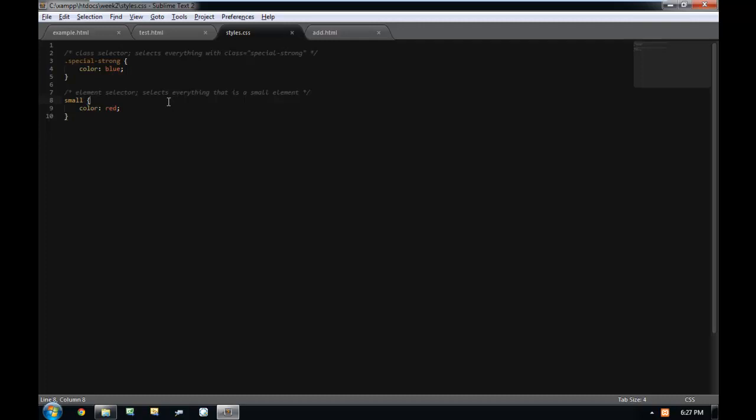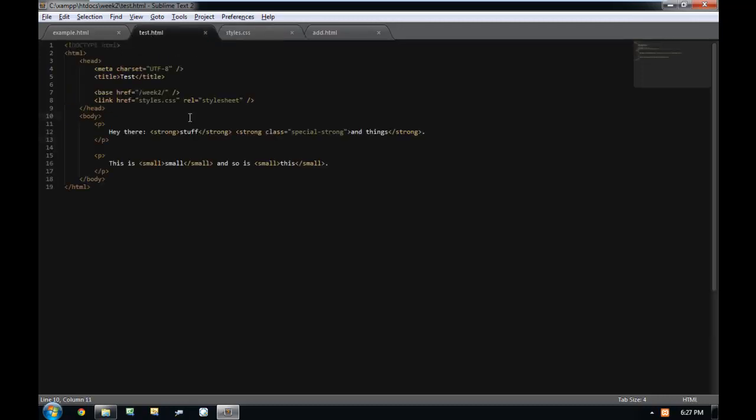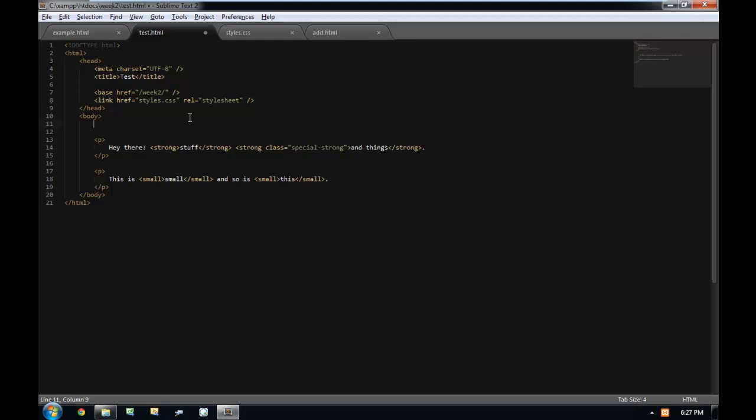But as you can probably tell by now, things get very, very complicated because we can mix and match all of the selector types into very convoluted compound selectors, and we can apply all sorts of properties to them. We'll be discussing how those properties get computed very soon here, because it is a very real possibility that you will create style sheets that conflict with itself or conflict with each other, and we'll be talking about that. So let's talk about another type of selector that you will see commonly, but I don't really like.